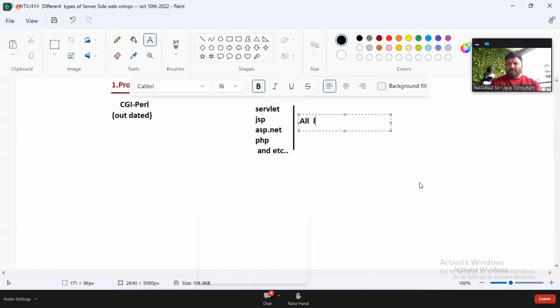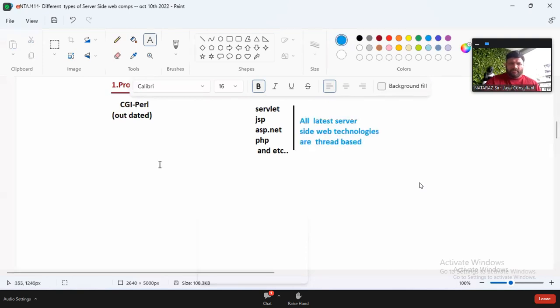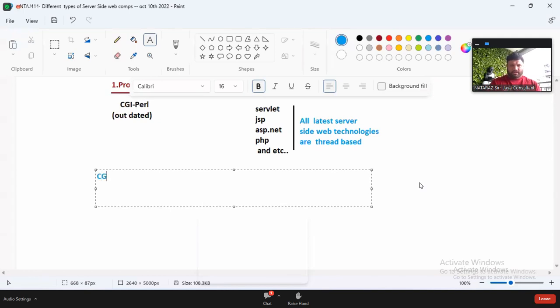All the latest server-side web technologies are thread-based. Now tell me, CGI: Common Gateway Interface.